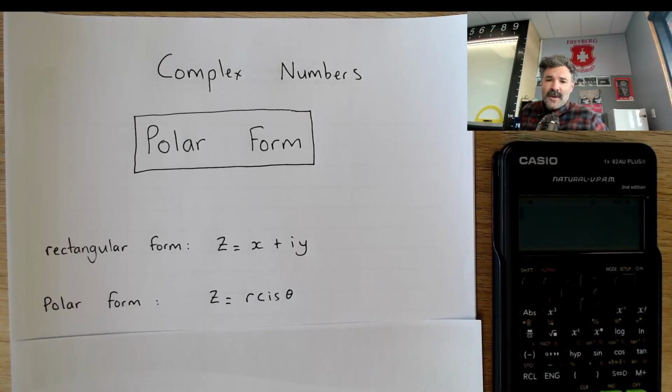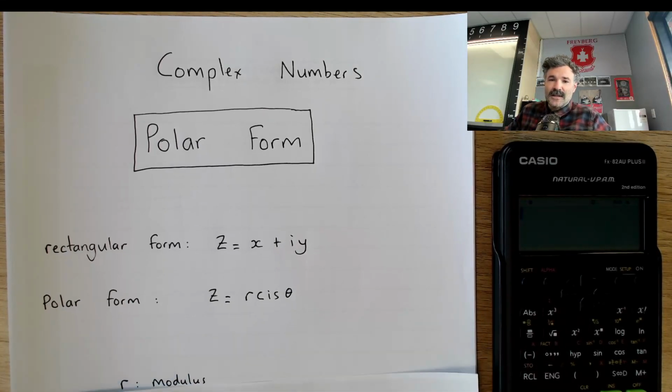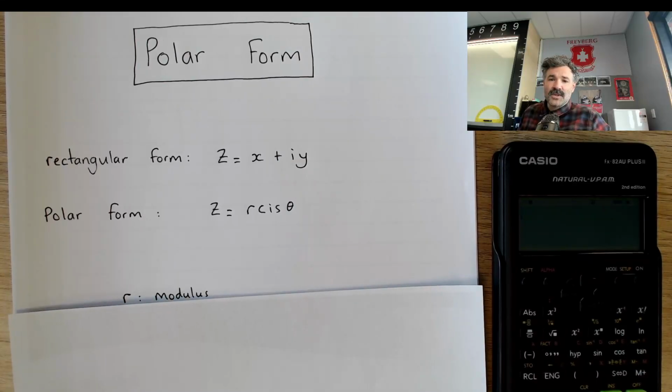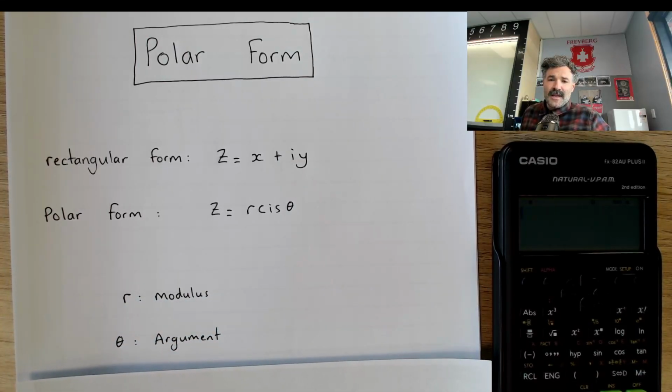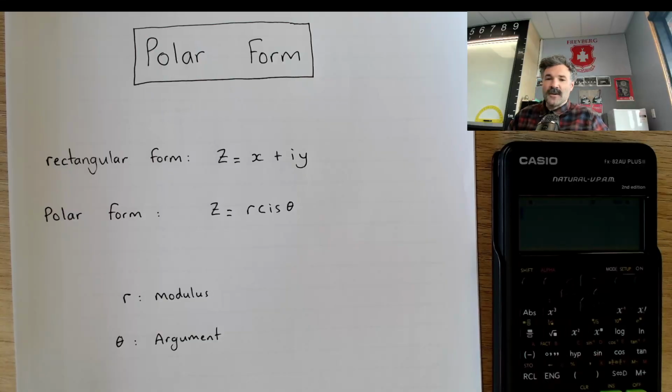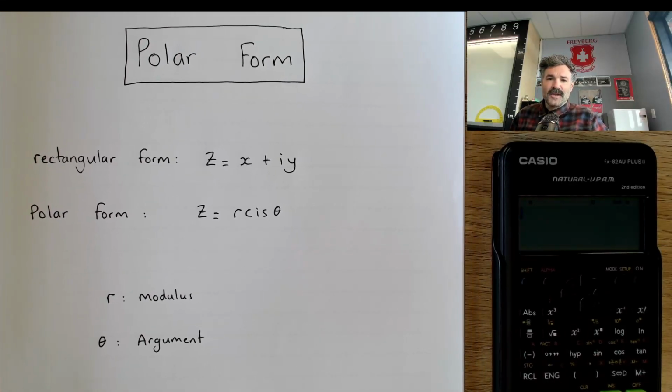So polar form, maybe you've seen it, maybe you haven't. This is what it looks like. We're going to explain where this comes from, but we write it as r cis theta is how we would say that word. And if you've watched the previous videos, we have already introduced the idea of r being the modulus and theta being the argument. So if you haven't already watched the videos about the modulus and argument, this will probably be useful for you before you watch this video. So polar form is when we write it in terms of the angle theta and the distance r.